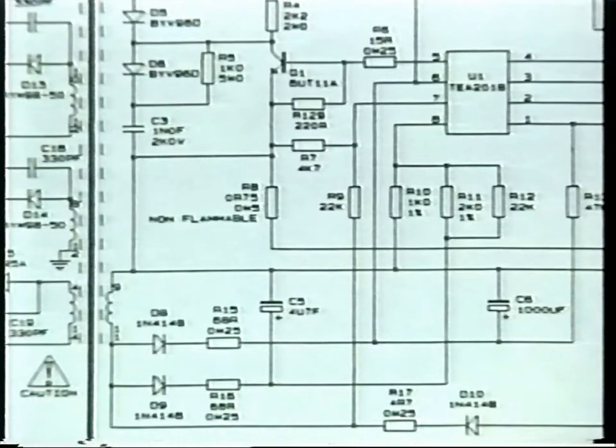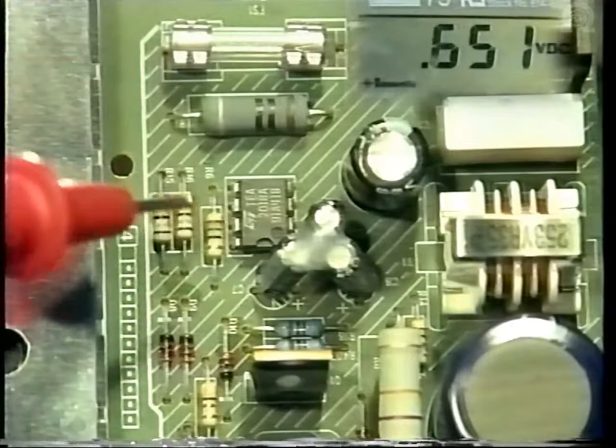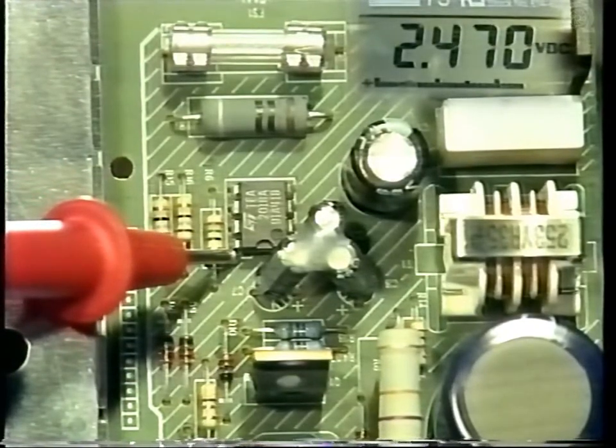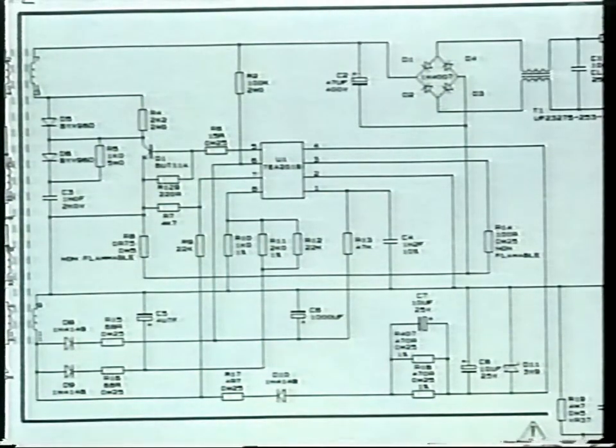The feedback loop also supplies regulation via D9 and R16. A voltage of 2.4 at pin 8 of U1 is set by R10, 11 and 12, but only when all the output voltages on the secondary side of T2 are correct.